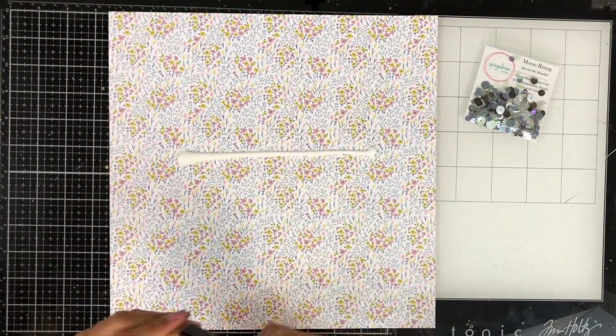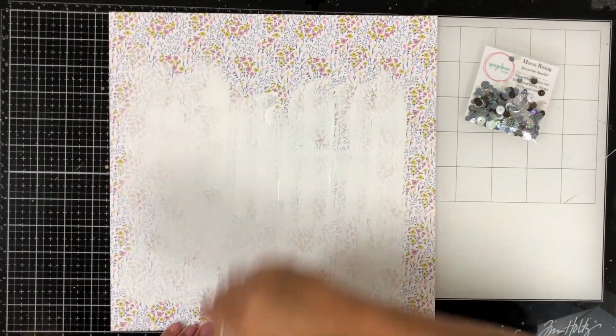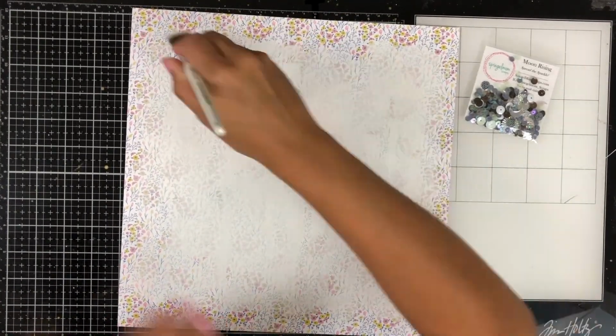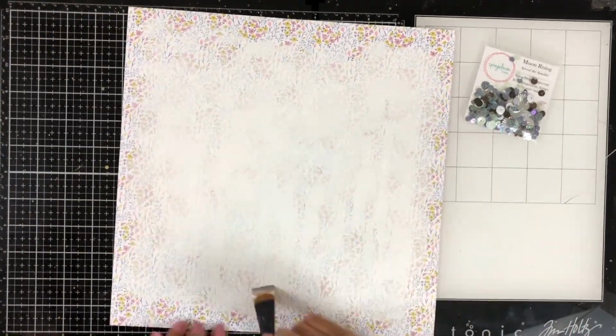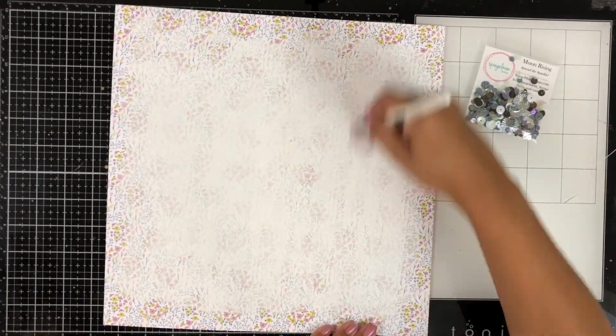And I'm going to be working with one of the new sequin mixes. It is called Moon Rising and it is super pretty. There's some moons, there's a couple silver little starbursts, there's some gray and some white big cupped sequins as well as some wood grain sequins.